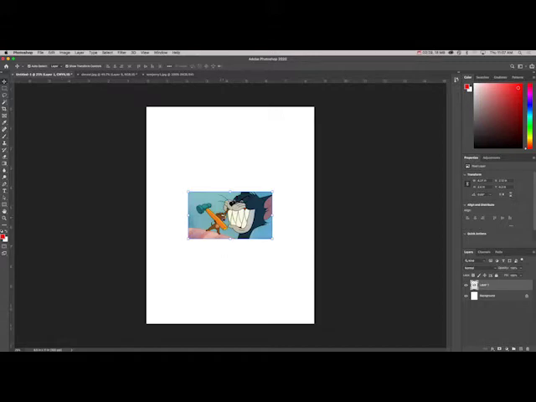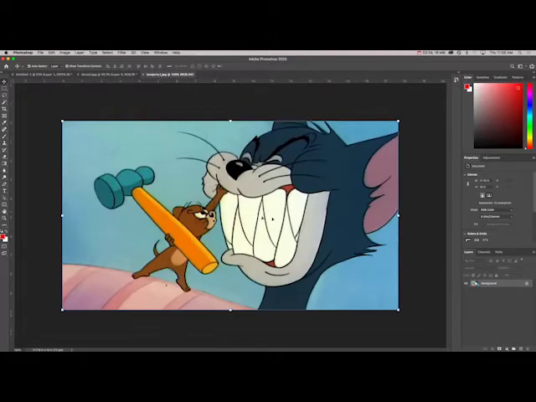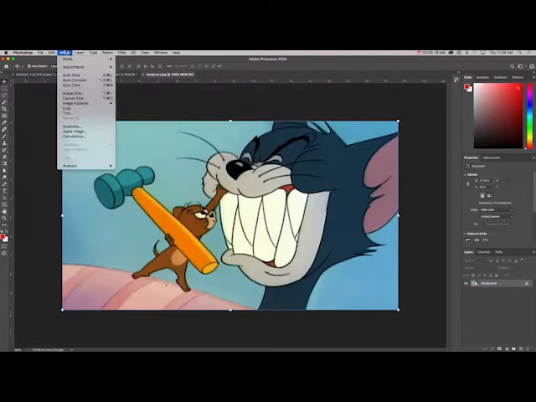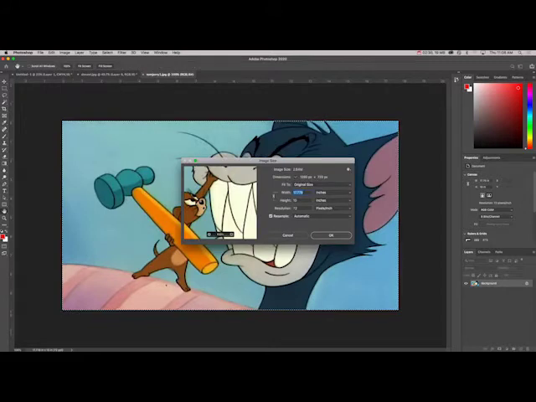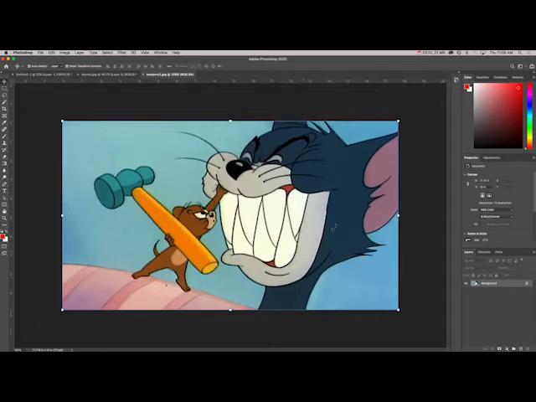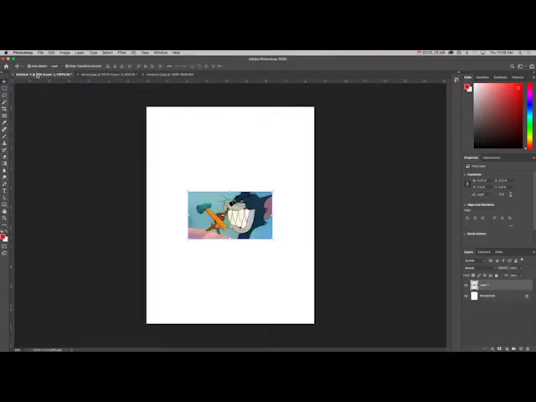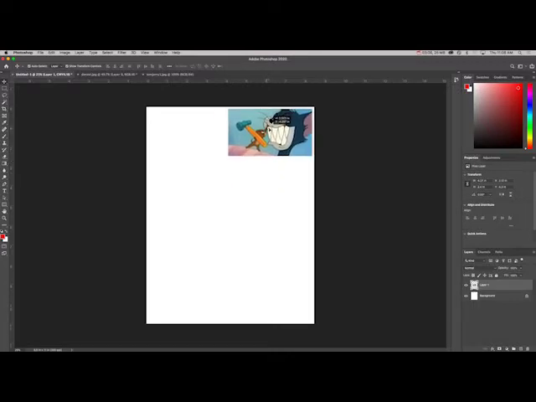and you'll notice it came in way smaller. That is because this Tom and Jerry JPEG that I found online on Google, if I go to image size, it's a big image. It's 17.7 inches wide by 10 inches tall, but it's only 72 dots per inch. Well, when you take that 72 dots per inch, or pixels per inch image, and you paste it into a 300 dots per inch image, it comes in smaller. And you'll notice it's also no longer 17 by 10.